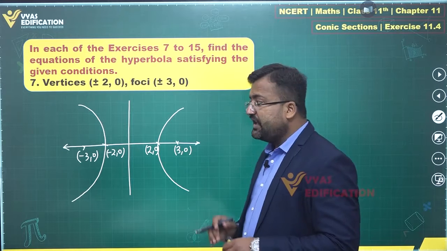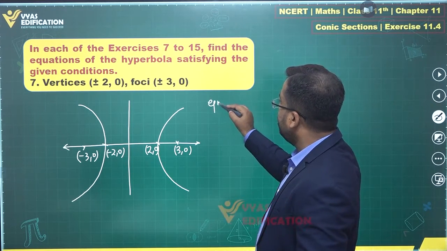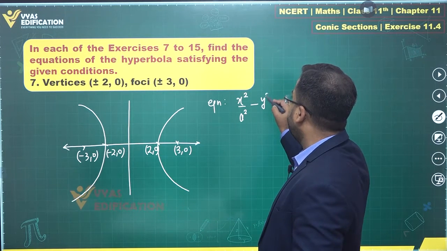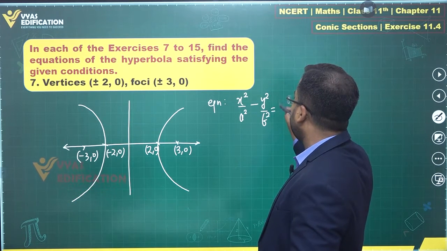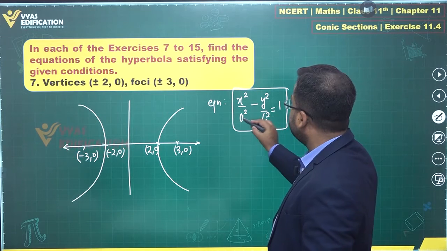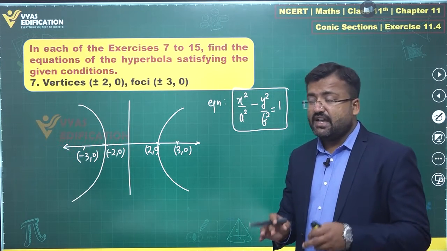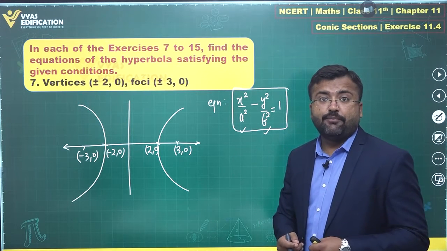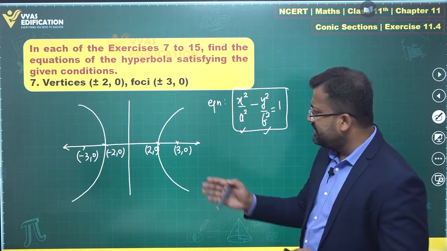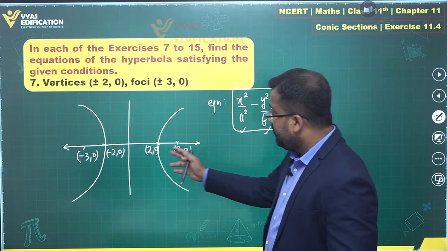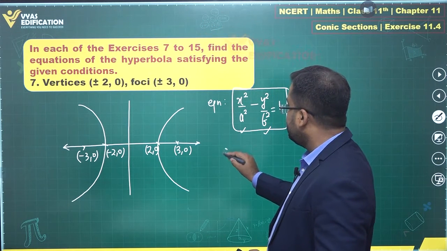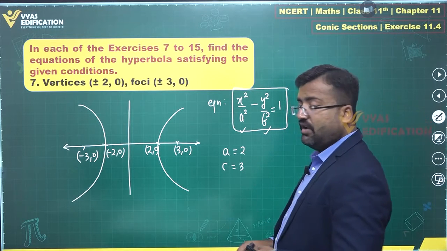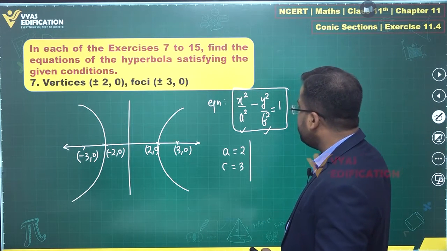Once you identify these few things, the equation of the hyperbola will look like x square by a square minus y square by b square is equal to 1. And the only things that you need to find after this are the values of a and b, or precisely a square and b square. Now, how do we find a square and b square? There are some conditions which are given, right? So, if you observe, this is (a, 0), so a equals 2 is given, c equals 3 is given. And what about b square?